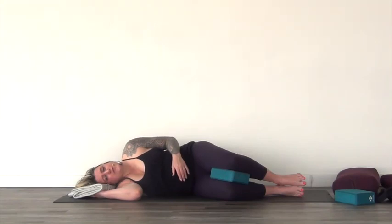So staying here for however long you choose. There's never any rush coming out of this Shavasana. When you do feel as though you're ready to come out, and perhaps before this video ends, you can just push into the palm of that free hand, lifting yourself very gently back into a seated position.